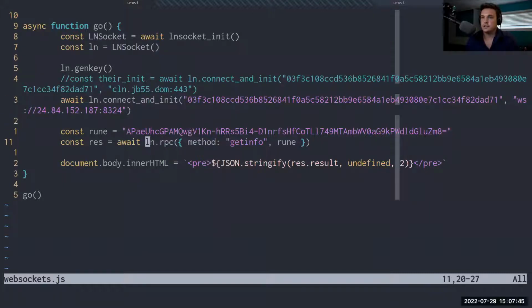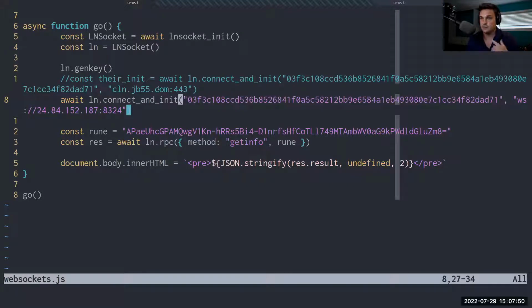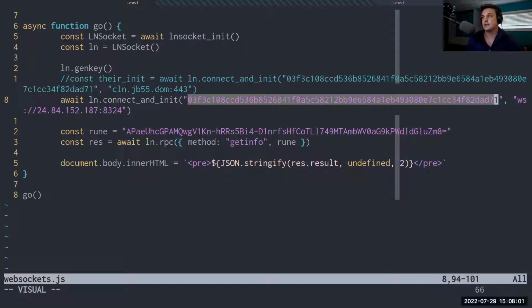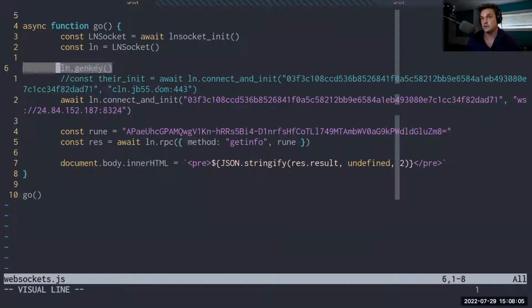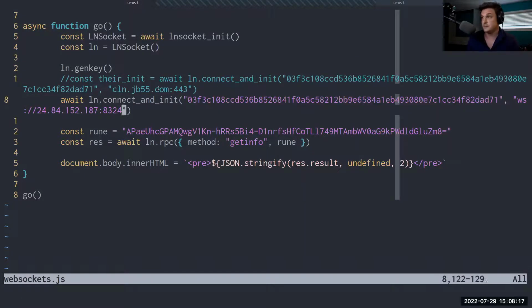Yeah, so the connection string in some sense is your node ID, which you need to make sure that it's encrypted. One thing to note is that every Lightning connection is encrypted. So this is the node ID of my node that I'm running on another computer. It needs that to create that secure connection. And what it does, this gen key, it'll create a new secret key locally, and then it'll do ECDH with this key, very roughly, and then it'll create a shared secret, which we'll then use to encrypt all the information.